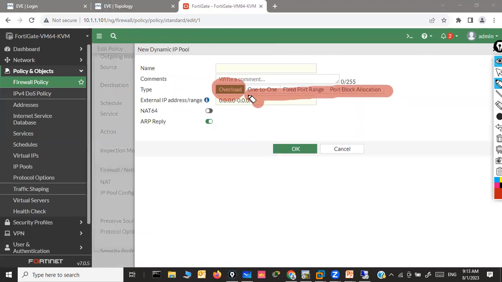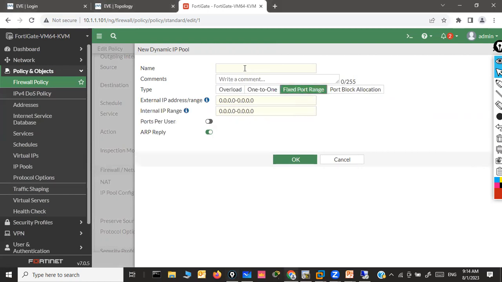The other options available here are very rarely used, in fact. In fixed port range, you can see it is asking to specify both the external IP range and the internal IP range.